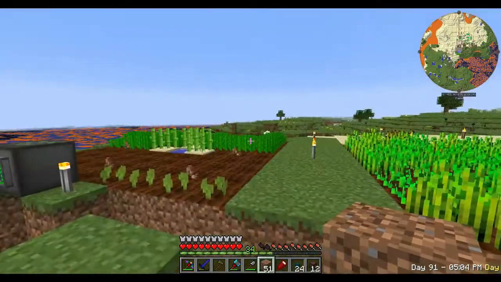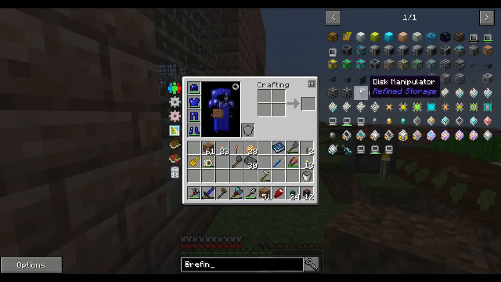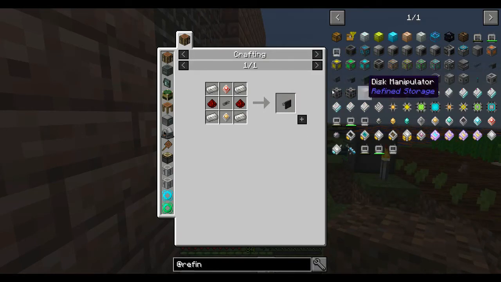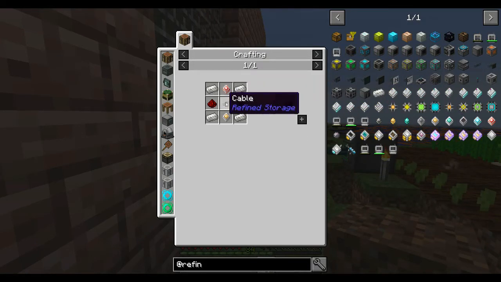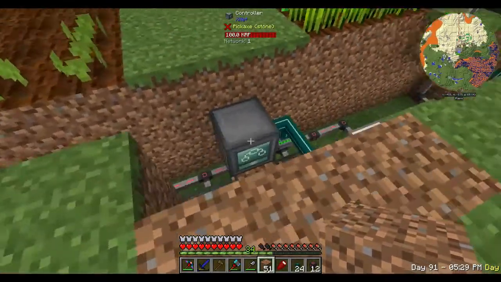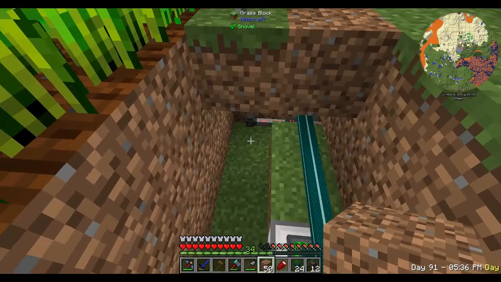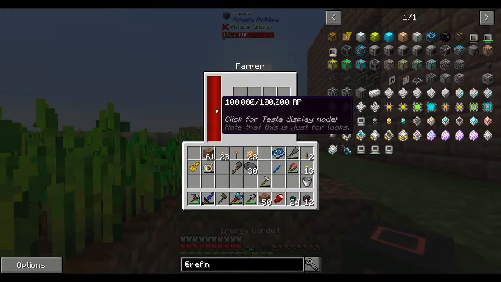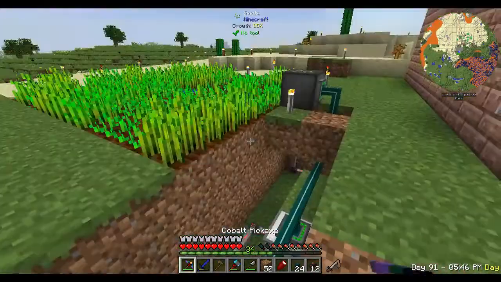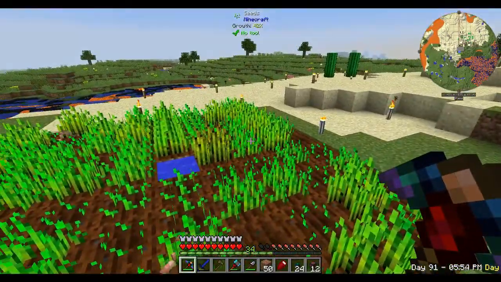Might end up doing refined. I'll do one of these, the destructor, and sit it over the top. So every time it grows to a certain height, it'll eat it. That might be the quickest way of doing that. Sugarcane. But yeah, that's basic XNet. Now this isn't even connected here because it would be a shame to connect up that power when we're not quite ready for it. I need to get more worms, so this is boosted a bit more.